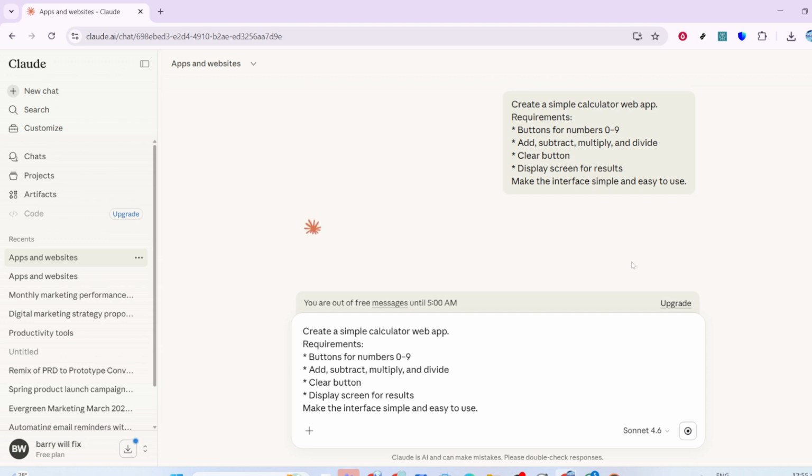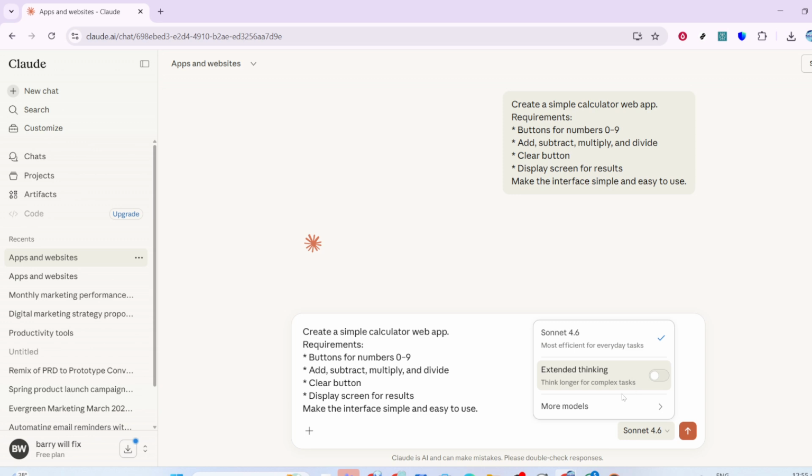Test the calculator directly in the preview by clicking the buttons. Try a few simple operations like 12 plus 7 or 9 divided by 3, and confirm that the results are correct. Try decimals if you plan to use them, and note how the calculator handles clearing entries or chaining multiple operations. If needed, ask Claude to improve or modify the calculator.